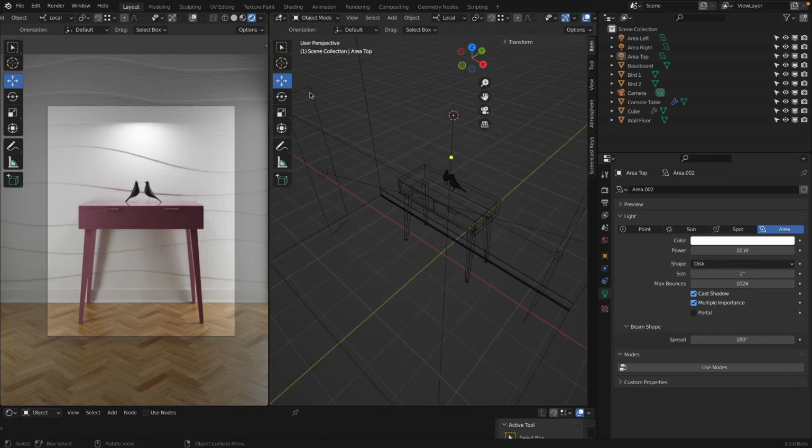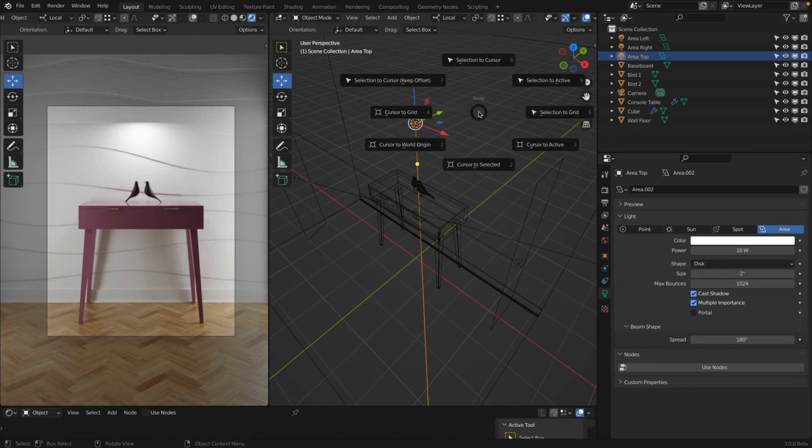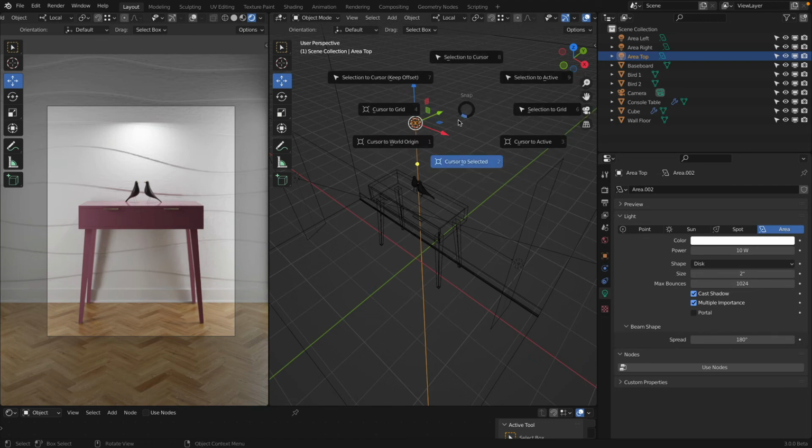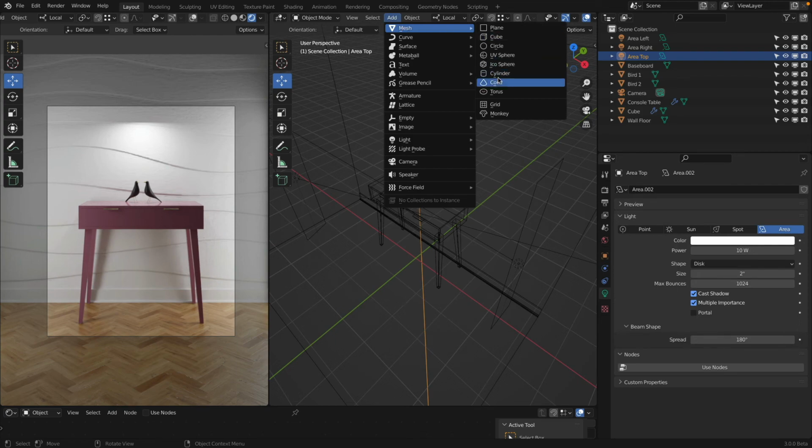Okay. We want, right where the light actually is, to add a cylinder. So select the light, Shift S, cursor to selected. So this 3D cursor will be moved to where the light is. So you see, I put this to the grid, cursor to selected, to my object. And then when I go up, Shift A, which is the same as here, add, I can add a circle.